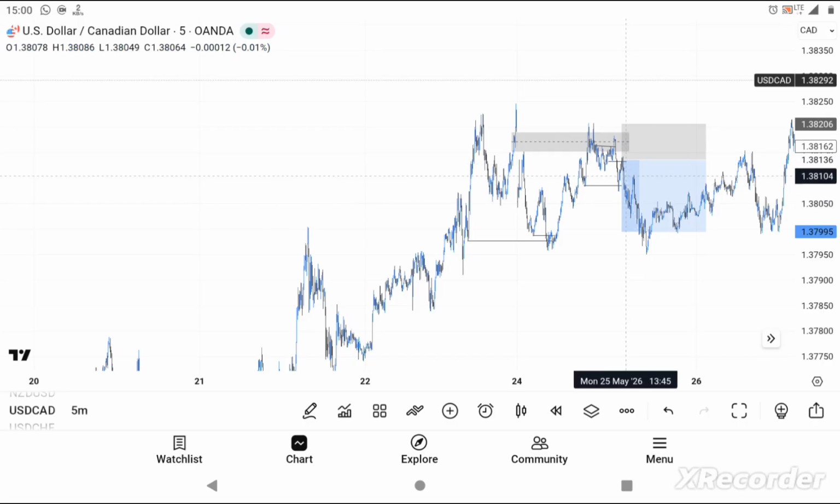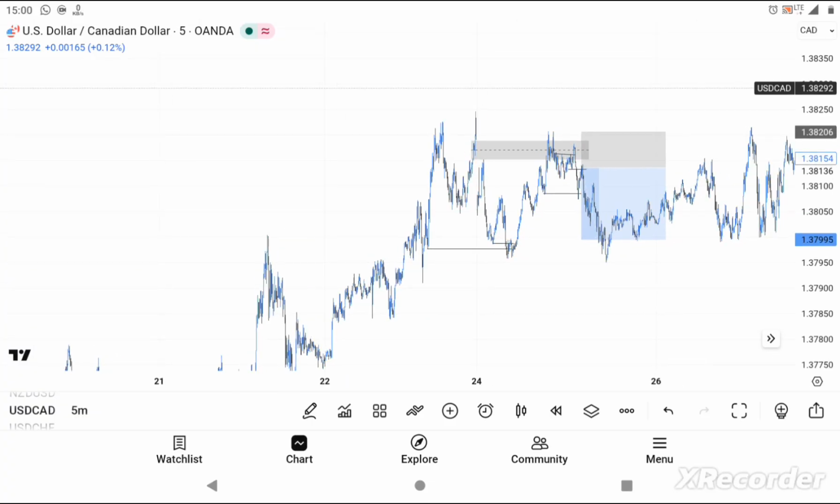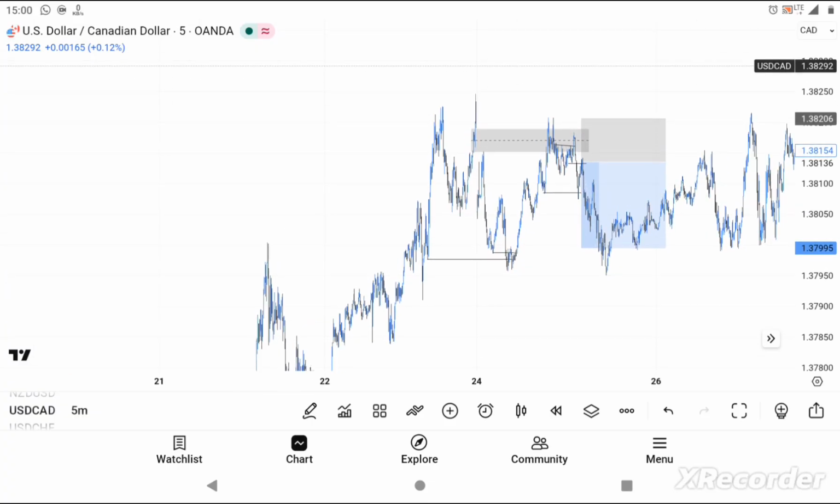Because there's a fair value gap, the market will tend to come back here. So there should be a break even, because if it eventually exceeds this fair value gap and goes above, that means the market has failed. That downtrend has failed. You understand? Remember, this is a lower time frame, but it brings a lot of money. For 2RR, you can risk 0.5% of your money. Take note of that, 0.5, and that is what I'm doing. So you take this trade and you are out.